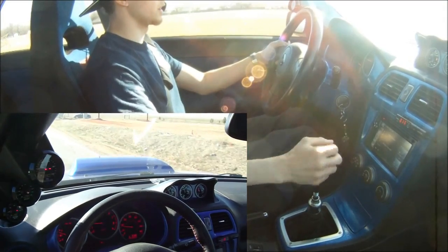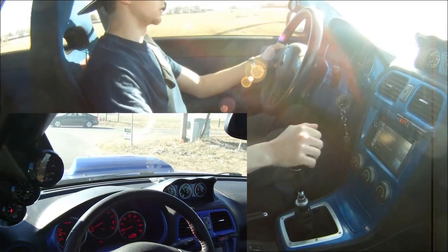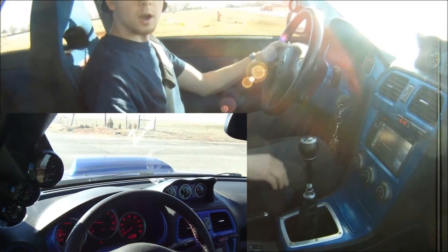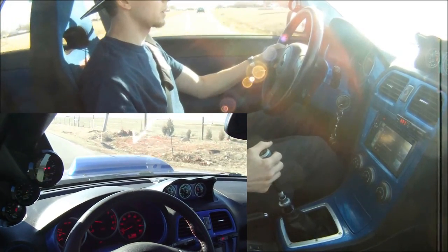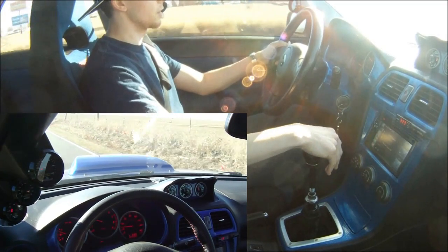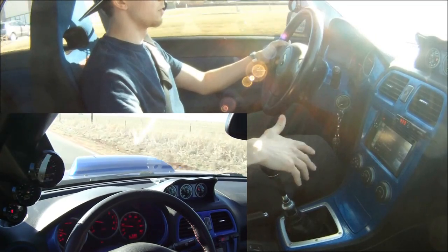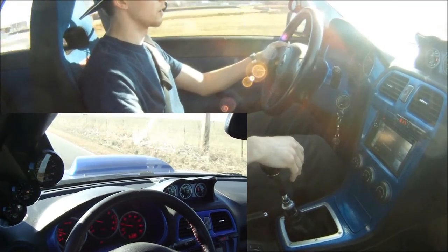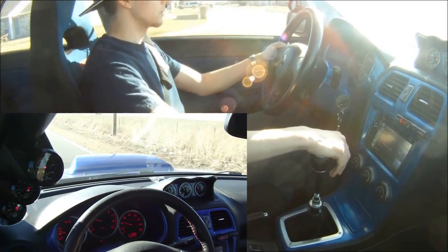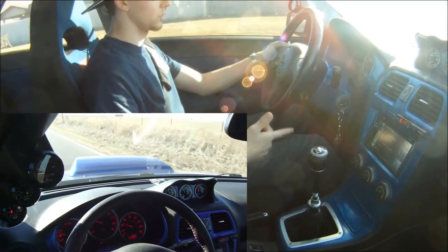I'm just using regular brakes now. Yeah, and a little fun fact about my brakes. I run carbon metallic friction brake pads. For normal everyday driving, I wouldn't say they're the best, because they perform once you heat them up. If I was doing autocross or something, they'd be perfect. But for everyday driving, it takes a while for them to heat up. You have to pretty much use them aggressively.